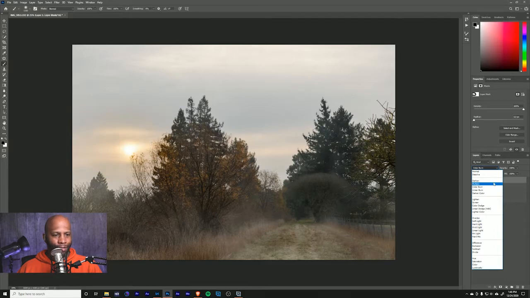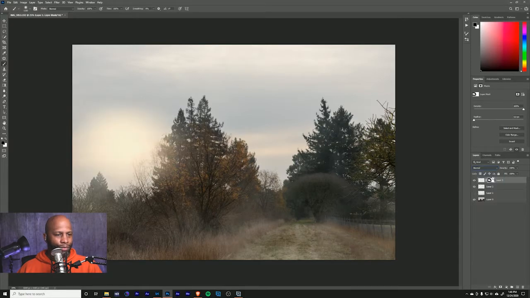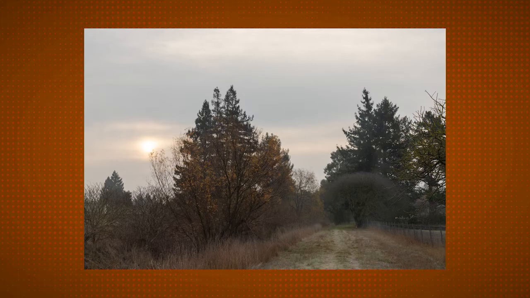I like it just at the normal level. And if anything, I could probably decrease the fill just a little bit. And it still looks pretty natural. Still has a little bit of haze and atmosphere and mood to it. I think that looks pretty good. So what we'll do now is Mr. Victor is going to put the before up on the screen. And now this will be the after on the screen.